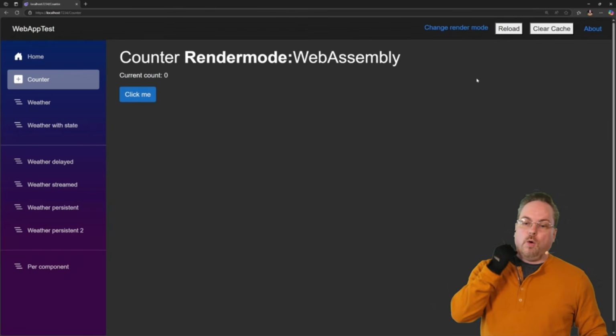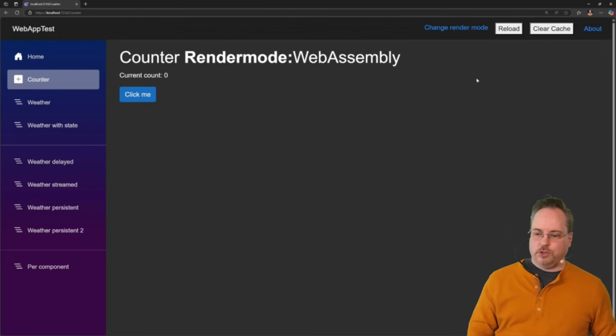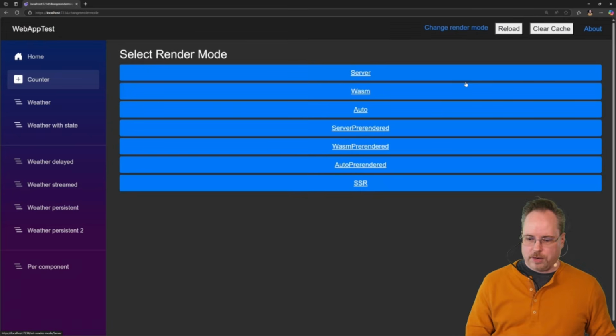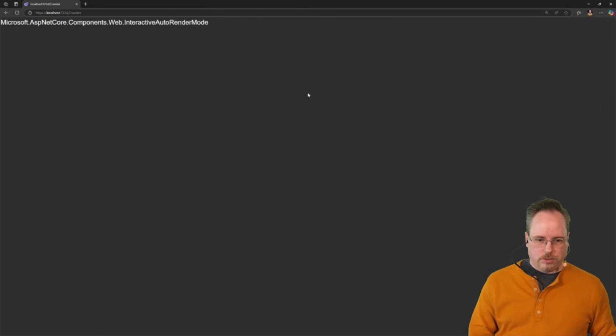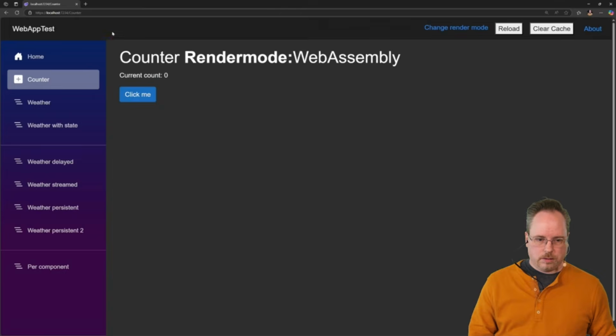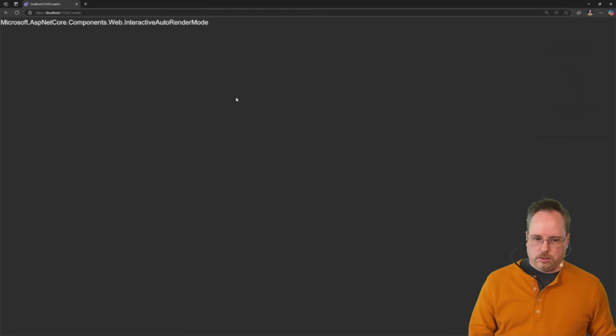When it comes to auto mode, I'm actually not able to show that. I think, let's try it. I think it's actually already loaded. It only works the absolute first time you would do that. Let me see, clear cache, reload. No, it's not doing what I want at all.